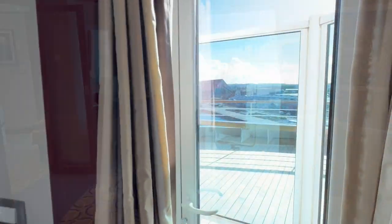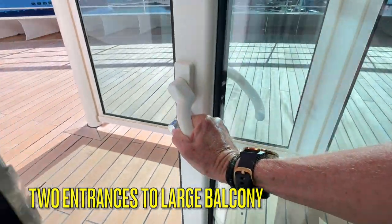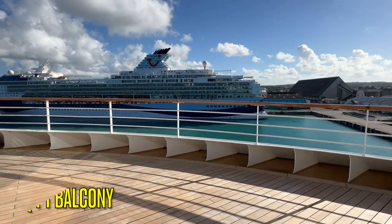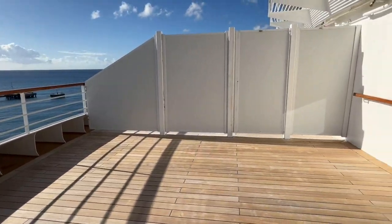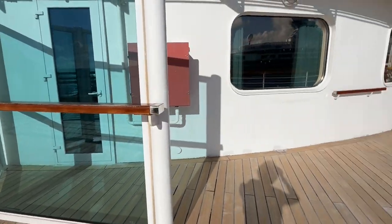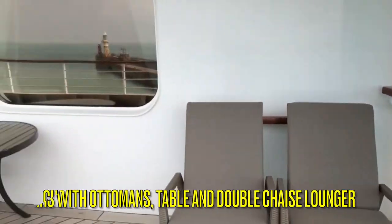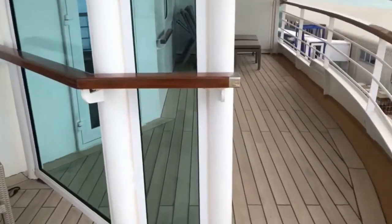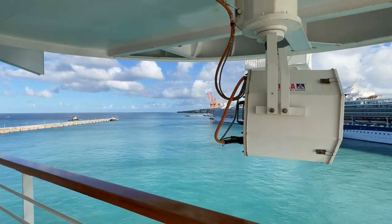There are two entrances to the large balcony — one in the living room and one in the bedroom. These large balconies on the front of the ship are some of the most beloved but also some of the most hated balconies onboard the Ovation. With 778 square feet of space you're bound to have enough area to spread out, and because there are no high metal railings you'll have fabulous views. On the balcony you will find a double chaise lounge, four chairs with ottomans, and a table. The sides of this deck are shaded. If you are traveling with family in room 902, ask your cabin steward to open the partition between the balconies.